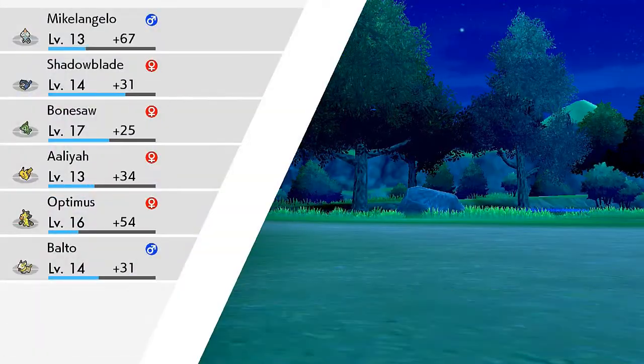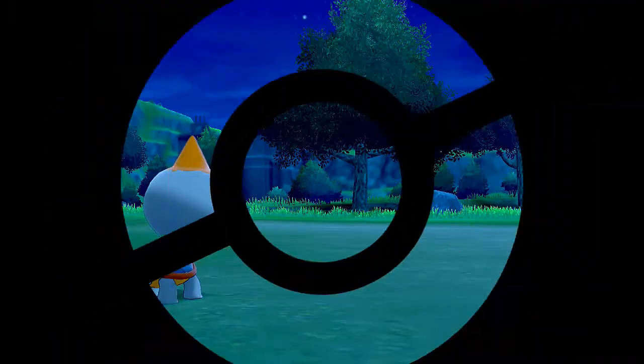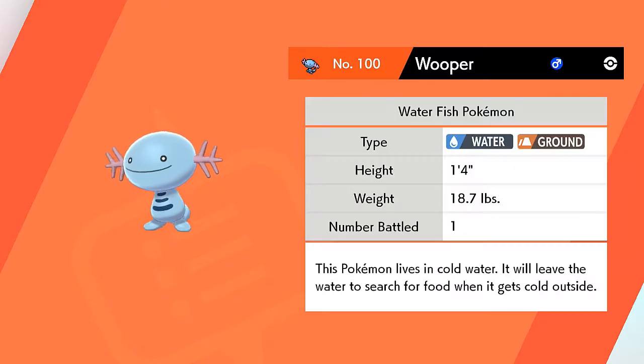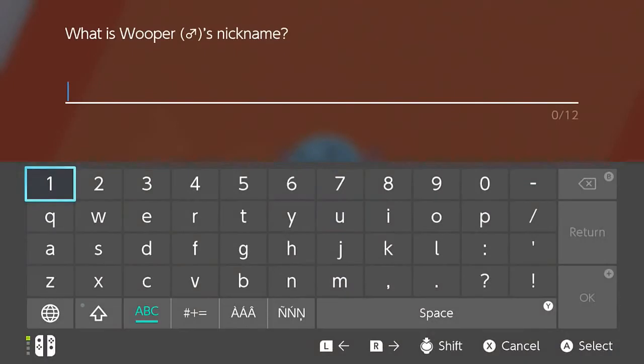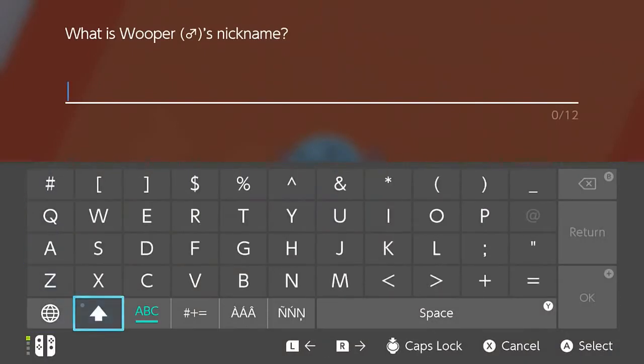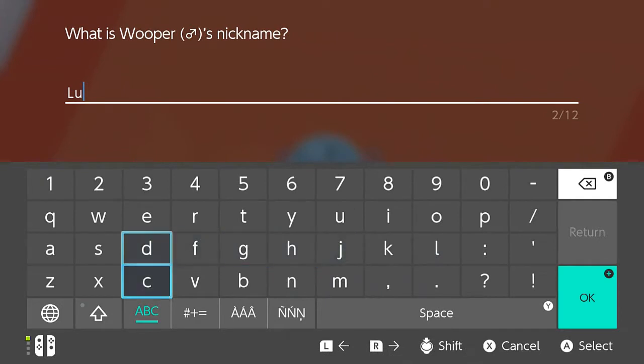And he will find a home right here. So let's go right ahead and nickname this Pokemon right here. Wooper. The water fish Pokemon, this Pokemon lives in cold water. It will leave the water to search for food when it gets cold outside. Probably like right now. So let's go ahead and nickname our good old buddy Lucky right here. It's about damn time. Let's go right ahead and go with Lucky.